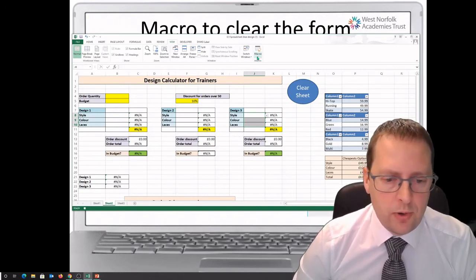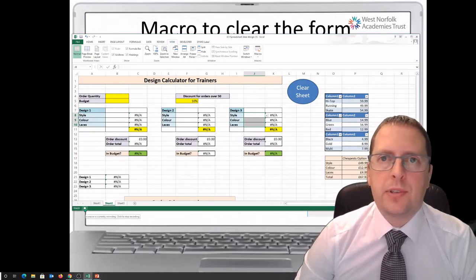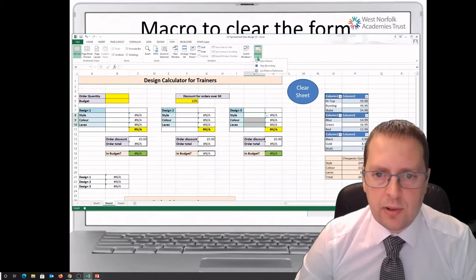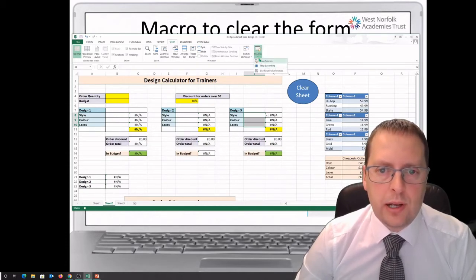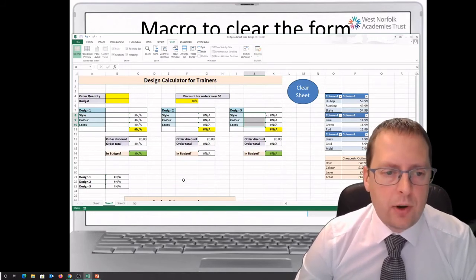And I can just go on to my macro. Down the bottom is a little stop button. I can click this button just to stop it. I think we can in macro as well, stop recording. So you can either click macro, stop recording, or the little stop button at the bottom. So that's now recorded our macro.